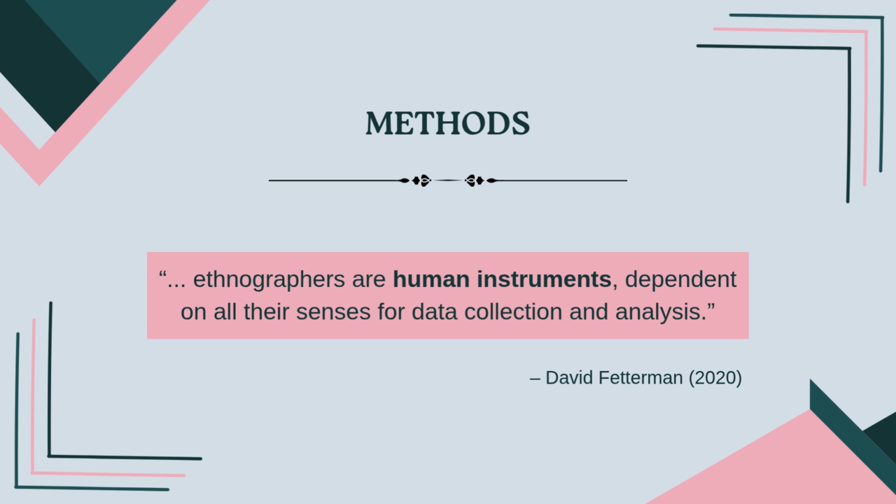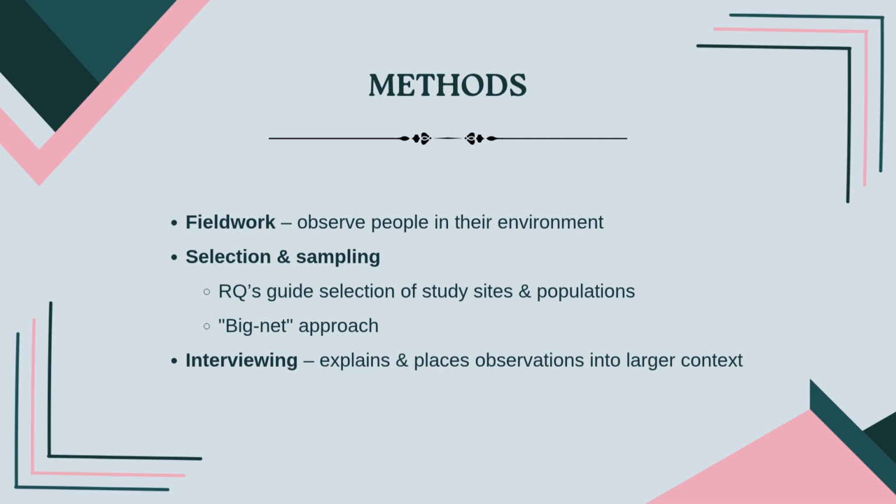Next, we'll move on to methods. So, as previously mentioned, the researcher acts as the primary measurement tool in ethnography. And I thought this quote from David Federman captured this concept well. So here it says, "Ethnographers are human instruments dependent on all their senses for data collection and analysis." Fieldwork is the hallmark of research for sociologists and anthropologists, so it makes sense that it would be at the heart of ethnographic research as well.